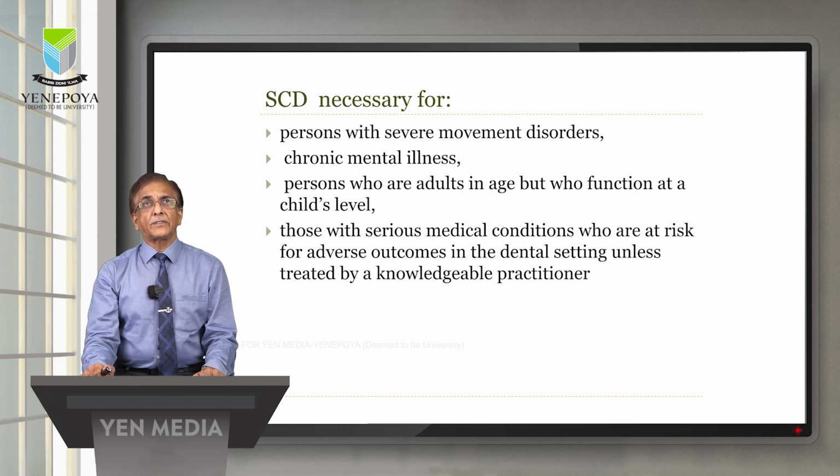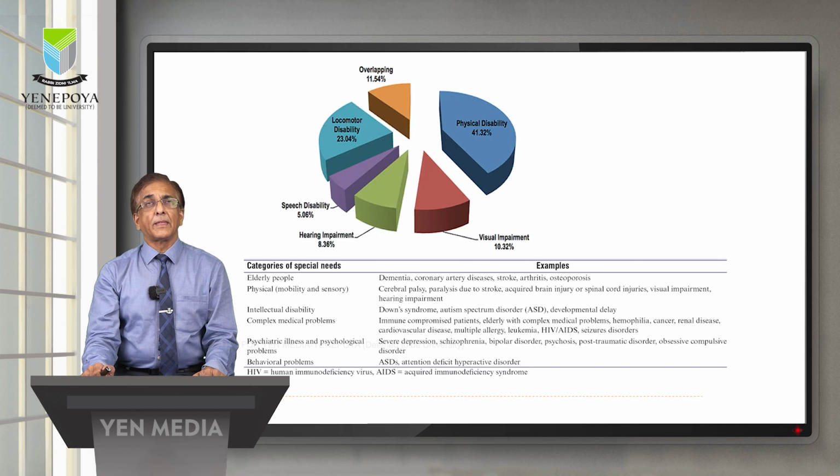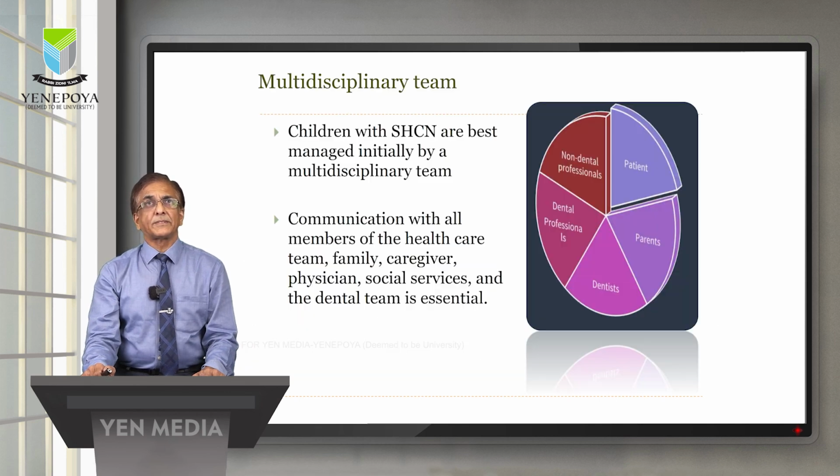Special care dentistry is necessary for persons with severe movement disorders, chronic mental illness, persons who are adult in age but who function at a child's level, and those with a serious medical condition who are at risk for adverse outcomes in dental settings unless treated by knowledgeable practitioners. If you consider the categorization of special needs, physical disability is 41% and locomotor is about 23%, the rest almost 30%.